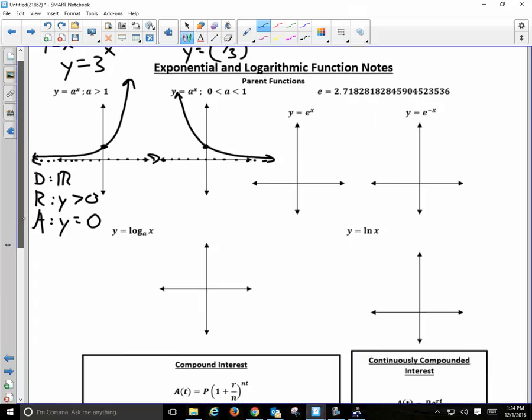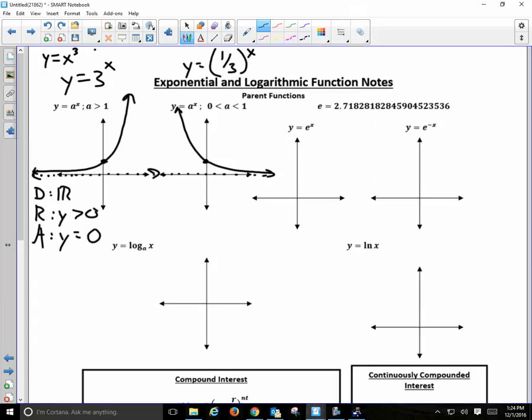Now, I'm going to try to show you something that will make your brain go, aha, but we'll see what happens, all right? Another way to rewrite 1/3 is y is equal to 3 to the -1 to the x power. Would you agree that these two expressions are the same? Okay, and if you take a power to a power, what do you do? You multiply, so y is equal to 3 to the -x.